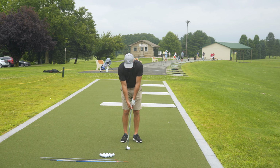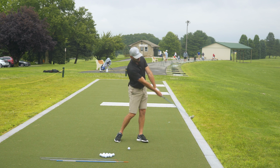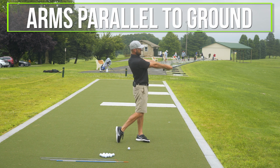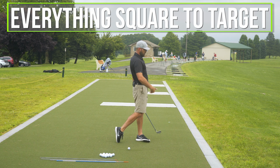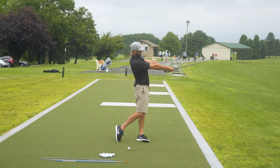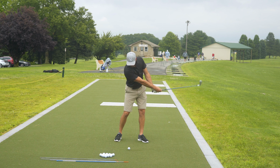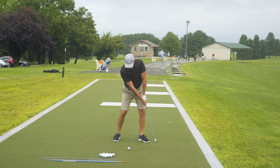And you can begin practicing that even just from here. If I take my setup position and I want to get into a follow-through position, let's say by the time my arms are parallel to the ground on the way through, my goal in practice would be to have everything square to the target: my belt buckle, my shirt buttons, hips and shoulders. Well, if I want to get here and my goal is everything square, my arms parallel, how could I do that if my chest stays pointed at the ball? That will never happen. I have to at some point physically bend my arms in that scenario.